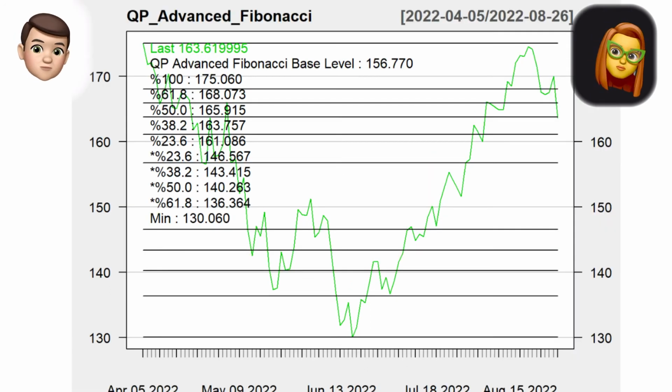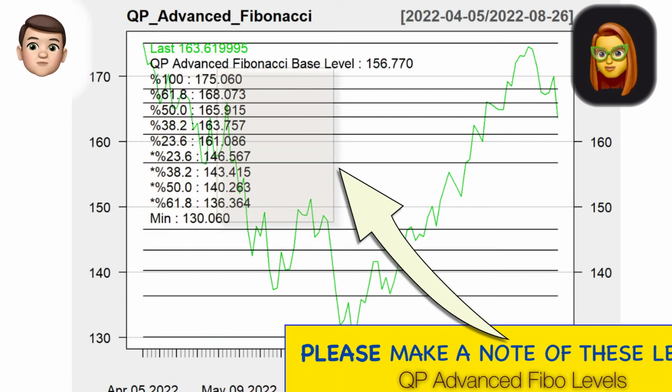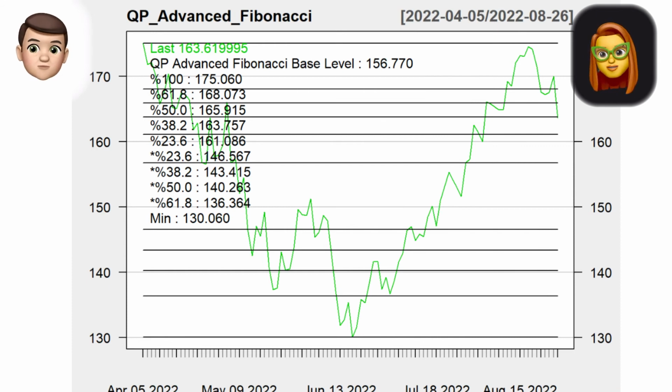Quants Pro Advanced Fibonacci Retracement Scale has been specially designed by our experts working for you. This scale is based on Quants Pro Advanced Fibonacci Base Level. Quants Pro reserves the calculation of base level. You see the QP Advanced Fibonacci Retracement levels on the chart. These levels provide more accurate support and resistance values. In this way, stop loss and take profit levels can be redesigned more accurately. In order to minimize the risk, it is beneficial to consider the Quants Pro Advanced Fibonacci Retracement Scale together with other technical analysis methods.